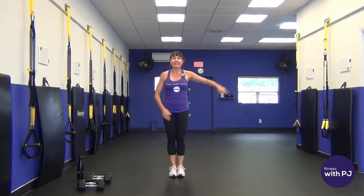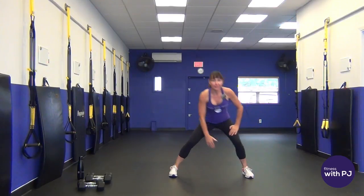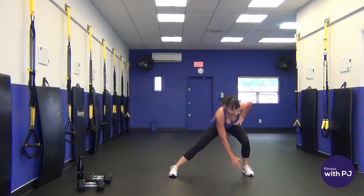One, feet together, give me a side lunge. Good, now pause it here, touch the toe with the opposite hand. Feet together, do it again. Excellent, here we go. Waking up that inner thigh there.